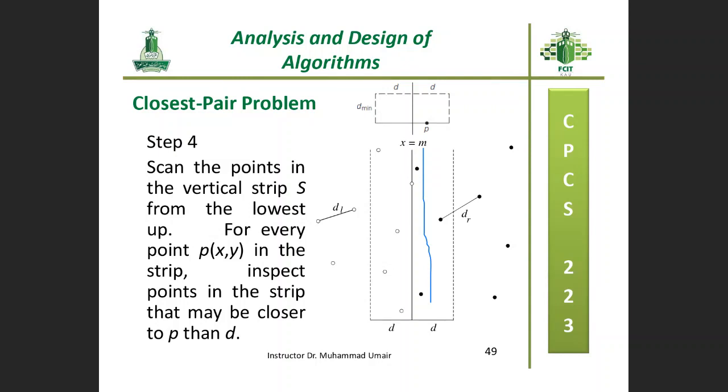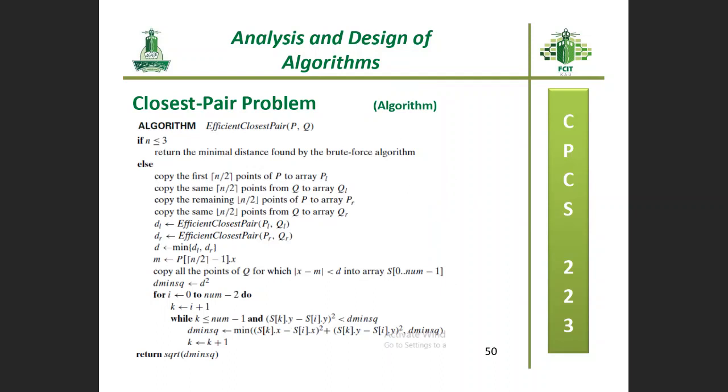In this approach we are using divide and conquer because we are dividing the complete set of points into 2 groups, left and right, and in the same way we keep on searching for the closest points. So this is the formal algorithm to find the closest pair. Is this algorithm a recursive algorithm or an iterative algorithm?